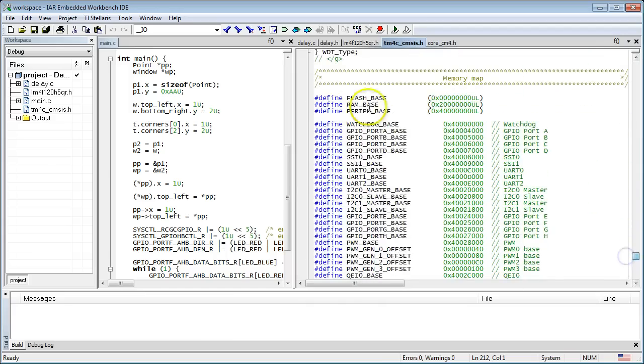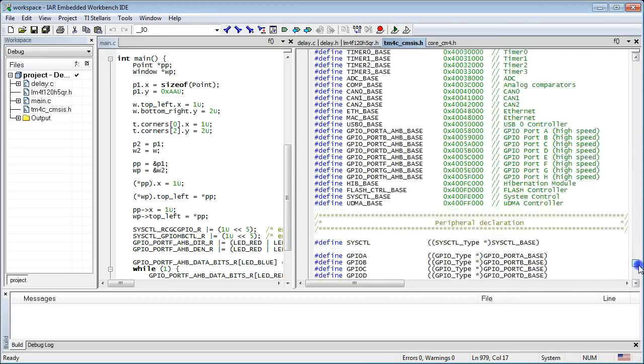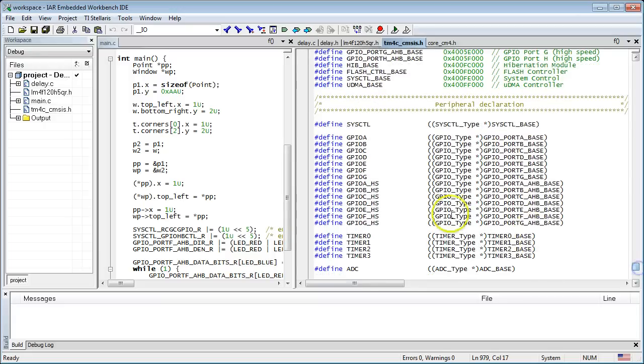At the end of the file, you can find the #defined base addresses of various hardware blocks, and below that, you have a bunch of #defined hard-coded pointers to various structure types. For example, the SYSCTL macro defines a pointer to the SYSCTL_Type structure, which is hard-coded to the SYSCTL base address.